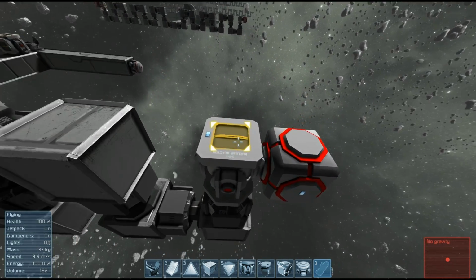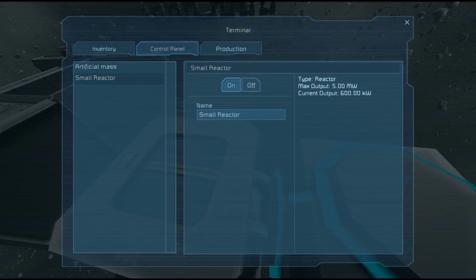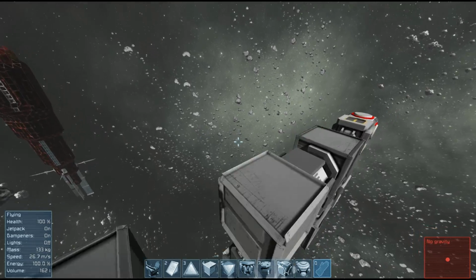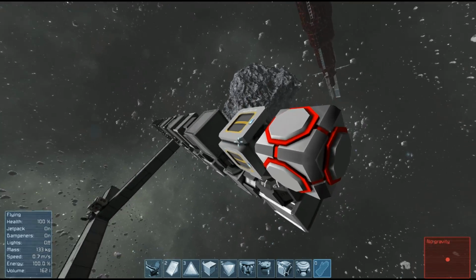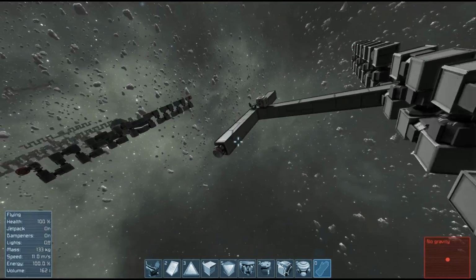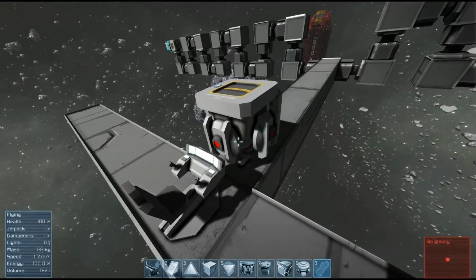We got our artificial mass right here. So let me go ahead and turn on this generator. That way the artificial mass will be powered up, voila. And then we have another one at the other edge of these chains right over here. Oop, and I've gone ahead and flown past it. There we go, that one's now on. And then we have our little control seat here. This is actually a station that they're connected to.